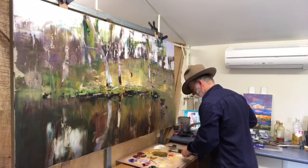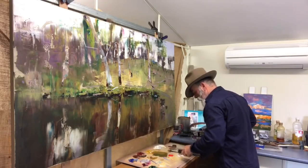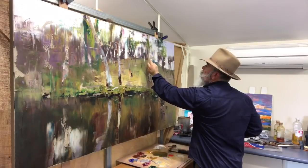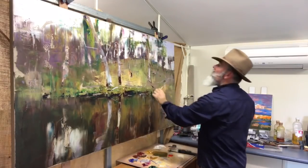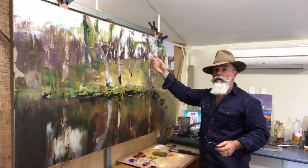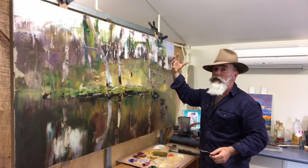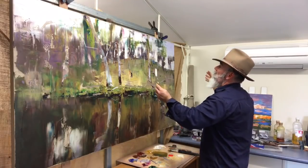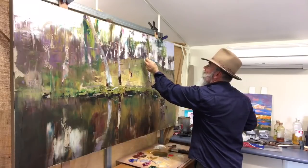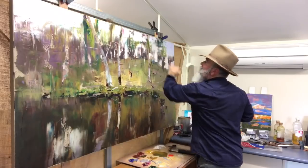Alright, I'm just still going with this whole sky thing at the moment. Just getting back, it feels like maybe I could put a little bit more here, soften. By painting the negative space, I'm actually adding more refinement to the foliage by painting the sky behind it. The sky is actually bringing out the foliage. Instead of repainting the foliage to finish it, you paint the negative space, which is the sky behind it, and that starts adding detail to the foliage.